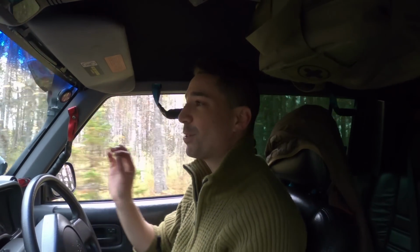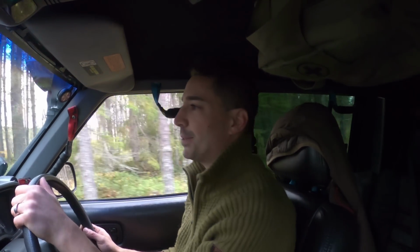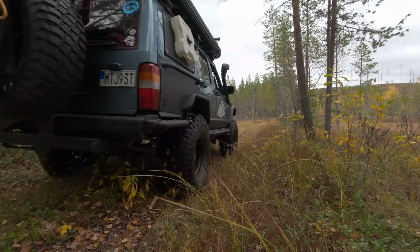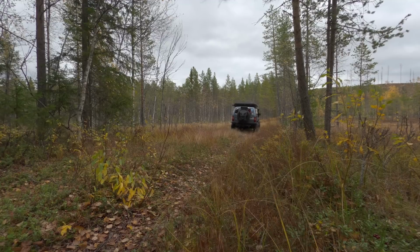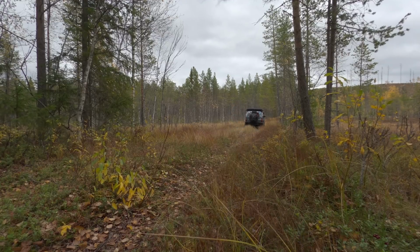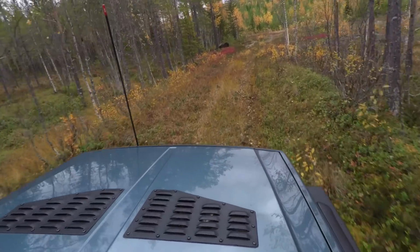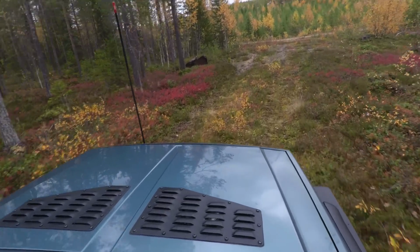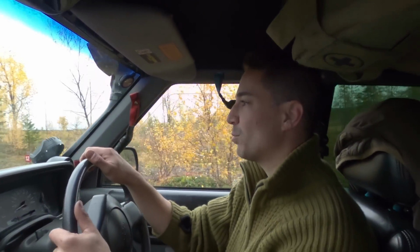I'm out of breath, by the way, not from the driving, but obviously I had to set the camera up, so I was running back and forth doing that kind of stuff, hence why I'm soaked. Well, that looks like most of that all done, and now it's back to gravel roads, which is cool. So we're going to make some distance on the gravel roads, and I think about another 20 kilometers and we'll be there.